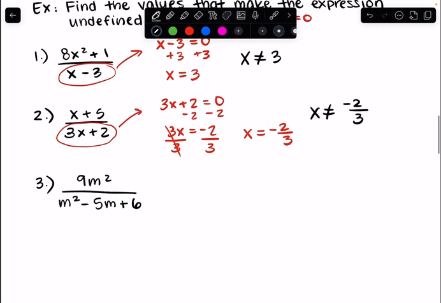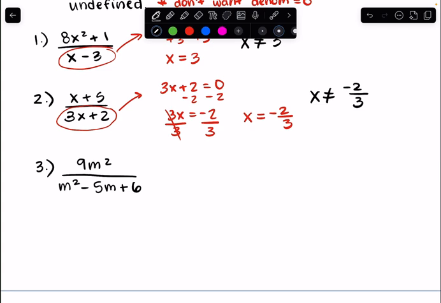Okay, and then moving on to our last example. I want you to just take a quick look at it. You have a trinomial. Where does that come from? Well, 1, 2, 3 terms. It's a polynomial with 3 terms, and if you can recall from the previous unit, we factored this a bunch. If you look at it, setting it equal to 0 and trying to find what your values are is a little bit difficult when it's in this form. So what you would have to do for this is factor it.